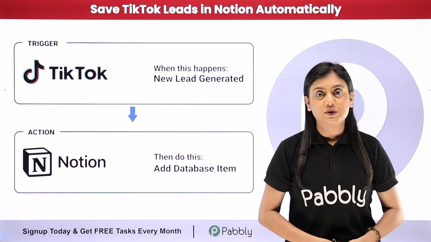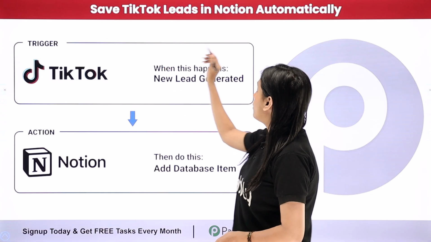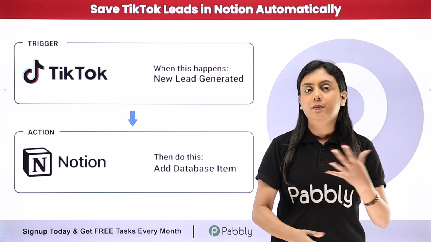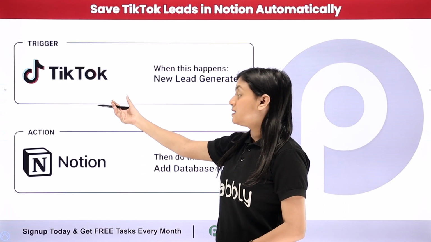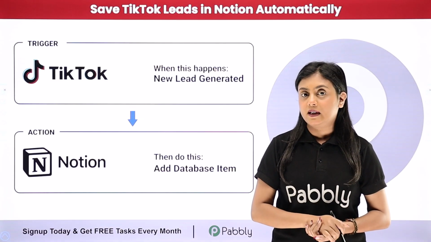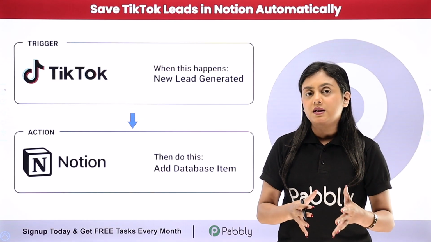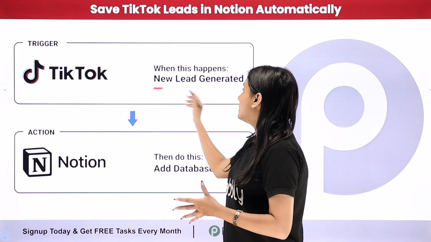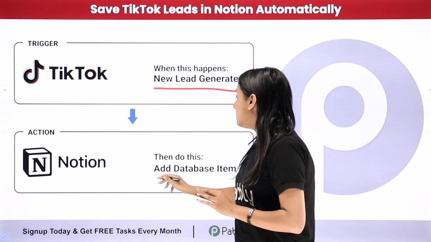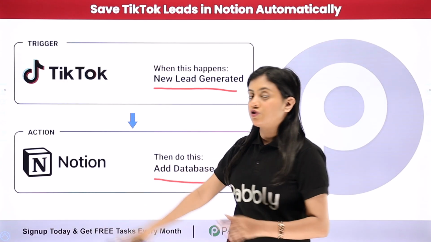In this video, we're going to learn how to save TikTok leads in Notion automatically. So I'm an owner of a business and I promote my business using TikTok ads. I receive multiple leads through the ad campaign that I'm running with the help of TikTok. Now over here, what I want is that as soon as a new lead is generated through TikTok ads, I want to add that lead as a database item in my Notion account.